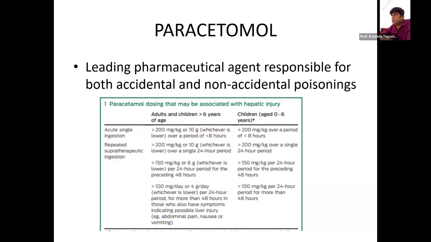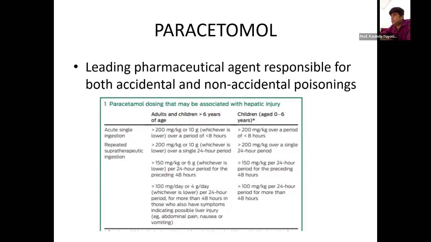Now the problem we have is that we don't have paracetamol levels. Even in most private settings we don't have a paracetamol level, and it's quite expensive. It costs about 10,000 rupees. For these reasons, we have to rely on the ingested dose in assessing the risk for liver toxicity. Because of that limitation, in most of our centers, we take the dose as 150 milligram per kilo, not as 200 milligram per kilo.